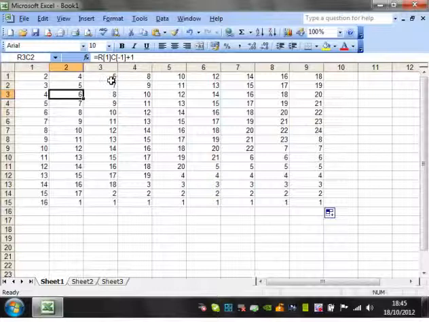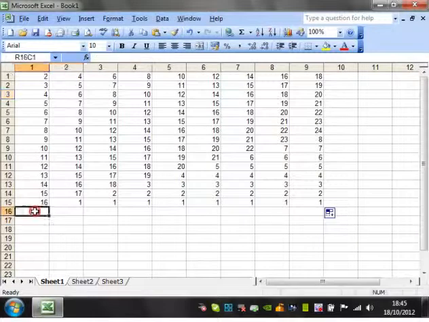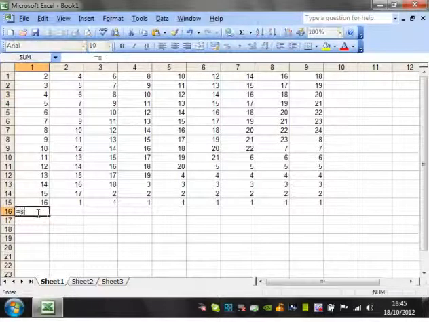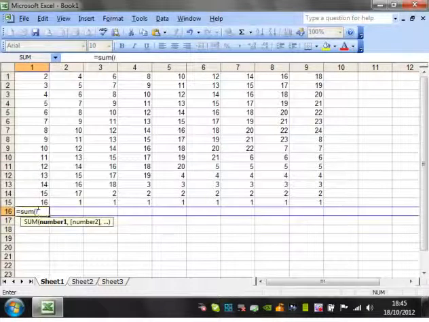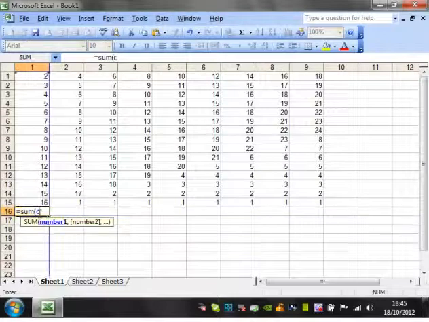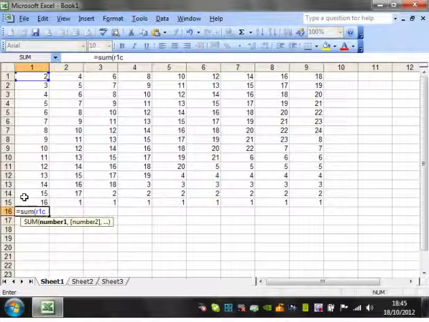So let's say we want to reference a range. So let's say we want to put sums at the bottom here. So equals sum, open bracket. And then, as you've seen already, you can just put R and that'll put a whole row. Or you can just put C and that'll put a whole column. Or to do a range, let's put R1C1.